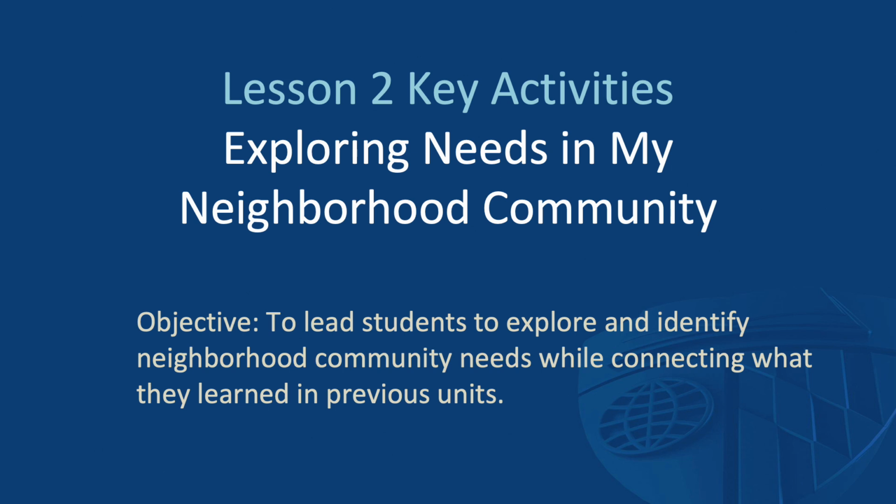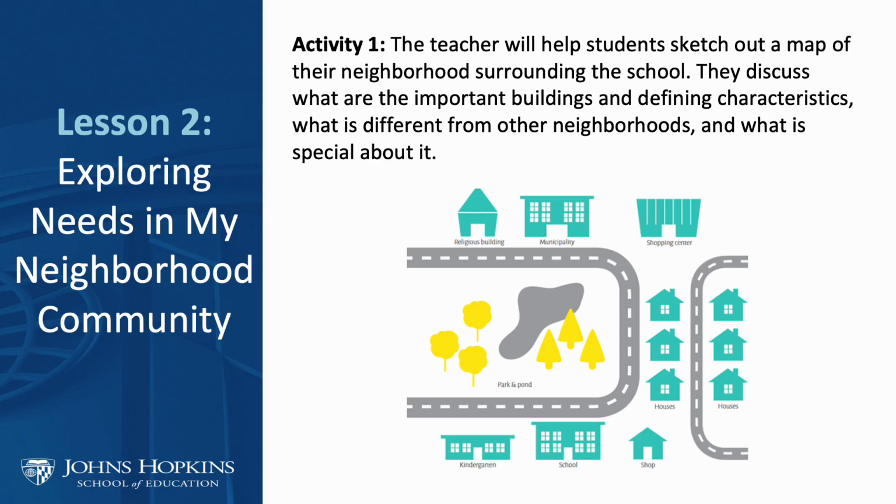The title of Lesson 2 is Exploring Needs in My Neighborhood Community. The main learning objective for the second lesson in Unit 5 is to lead students to explore and identify neighborhood community needs while connecting what they learned in previous units. To reach this objective, students will engage in 3 main activities.